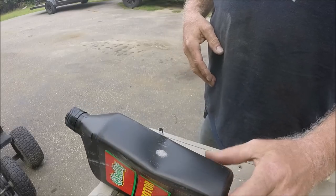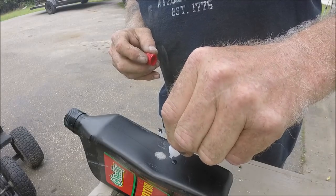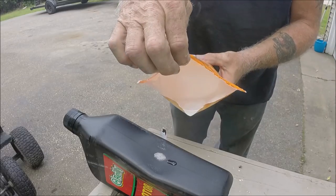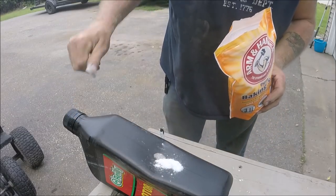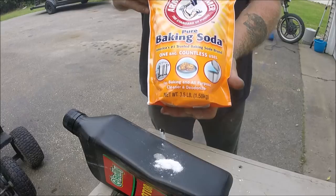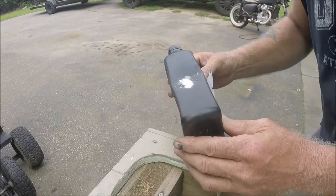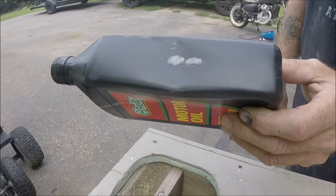Isn't that freaking slick? Let me show you again. Super glue, 3 drops. So you think I wasn't fooling you. There's the baking soda. Sticking my hand in, pulling a little pinch out, putting it on there. Plain old baking soda. Arm & Hammer, baby. I use this for heartburn. Half a teaspoon and a little bit of water takes care of your heartburn right now. Look at that. Both hard as a rock.